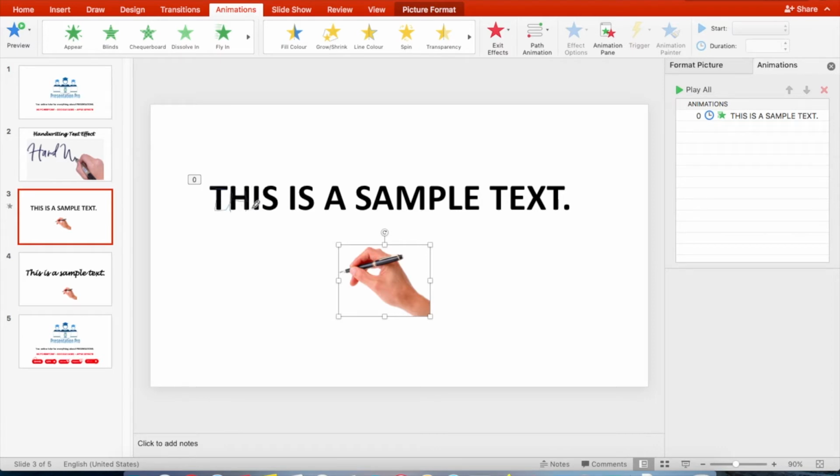When we play this animation, it will create an illusion that the hand with a pen writes above these letters, but in fact it's just a line that we're making right now. But we have our goal of creating a handwritten animation in PowerPoint.